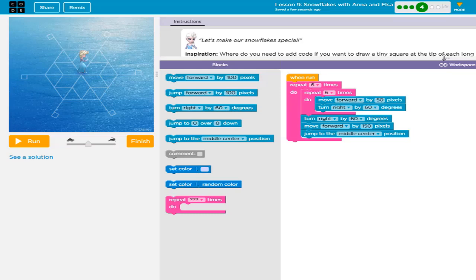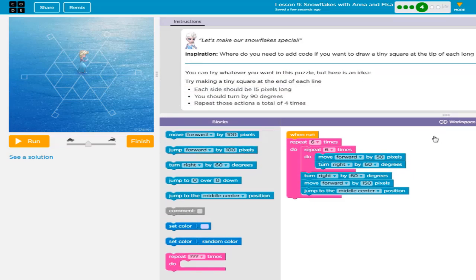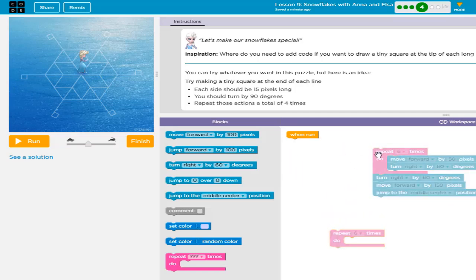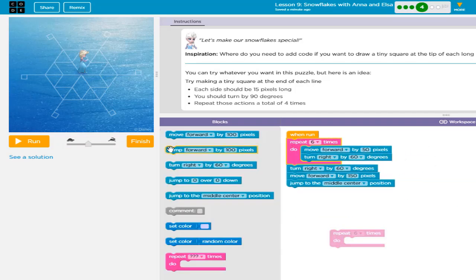First step, I will drag down this bar so we can see the instruction. From the previous activity, you will notice that we have the same code inside the nested loop to draw one of these shapes. But what do we need to do in this one? We need to add a square at the tip or the end of the line. To do this, I'm going to break down the nested loop and do it step by step so you can understand it. I will remove the nested loop, put it aside, and I will run this.